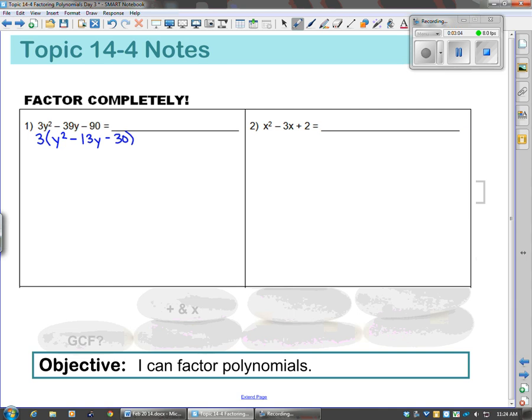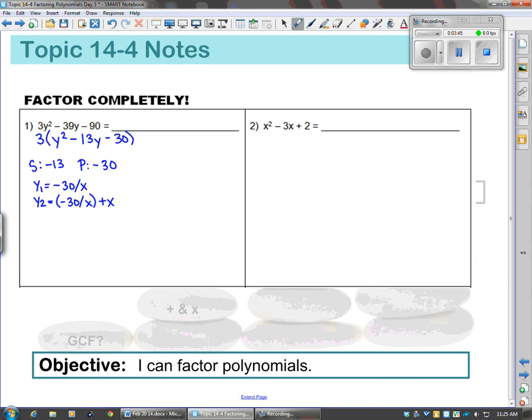Step 2, find the sum and the product. The sum is the middle term, including the sign. The product is the last term, including the sign. Then you're going to put those on y1 and y2. For this one problem, I'm going to remind you how to put this on the calculator. On y1, you're going to do negative 30 divided by x. On y2, you're going to do parentheses, negative 30 divided by x, plus x.